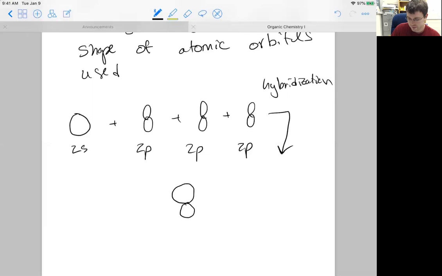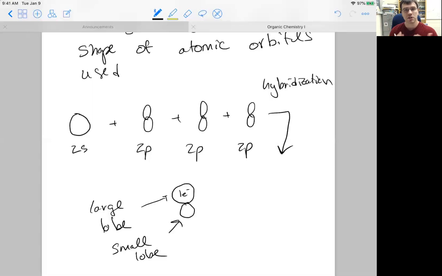Okay, and we can even put 1 electron in each. My point is there's a large lobe and a small lobe. One of the lobes looks like a p orbital, my point is. It's a dumbbell-shaped p orbital looking thing, but it's absorbed that s character, and the s character is just a big ball. So you could think about it as all of the orbitals basically just got a little bit fatter on the top, okay? So one of the lobes is a little bit bigger than the other lobe.